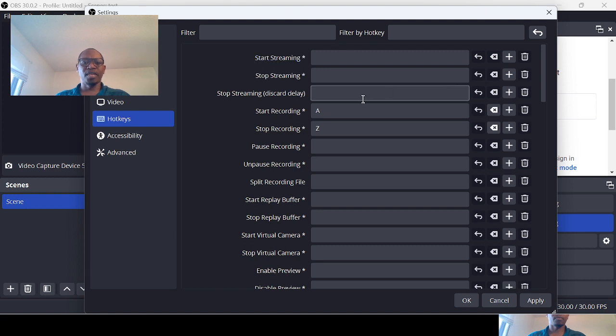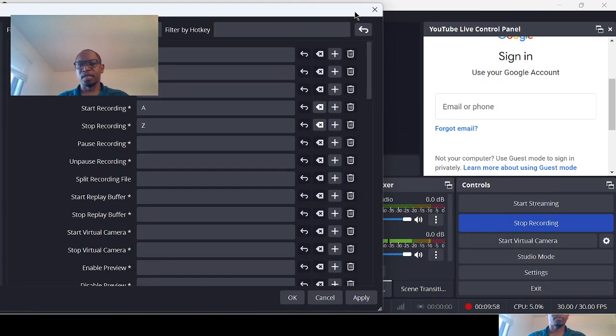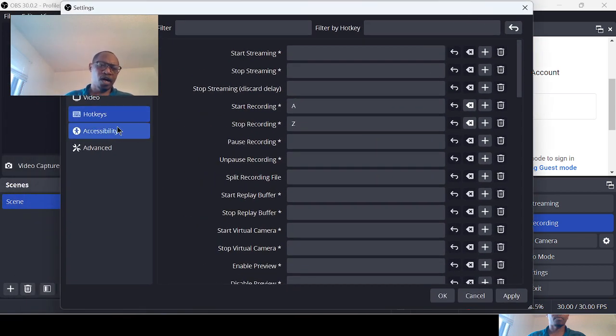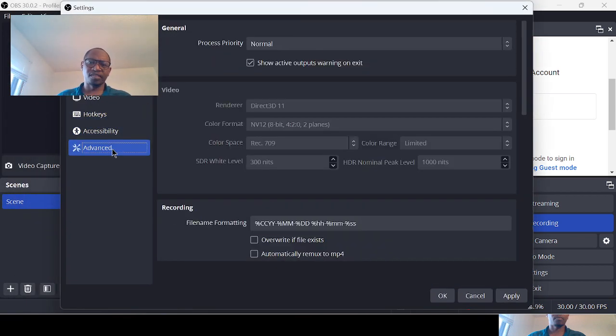As an example here, I use A when I record, and I use stop when I stop recording, without coming into my OBS Studio to use these controls. Take that as a great note. So we have accessibility, we have advanced, and most of them you don't have to change.